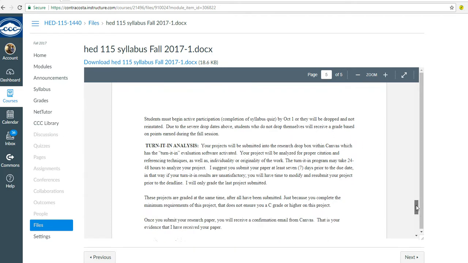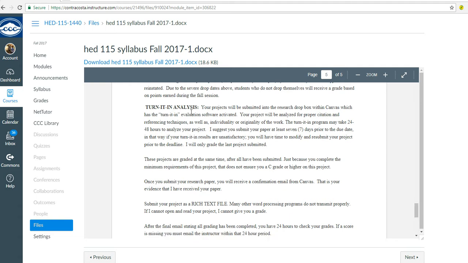When you turn in your research projects, it's going to go through a process called Turn It In, and what that does is it evaluates your research project to see if you have written it yourself. It will analyze it. So the lower the number, the more original the paper is in terms of you writing it.